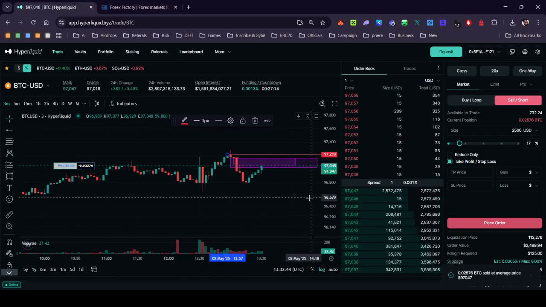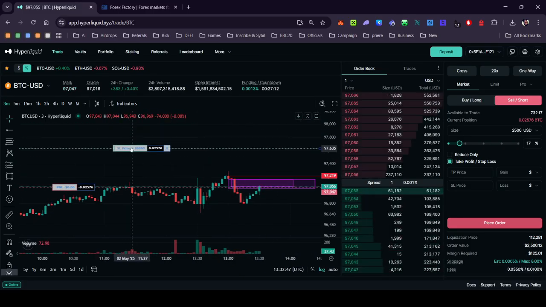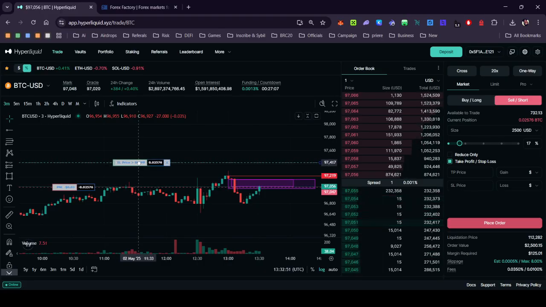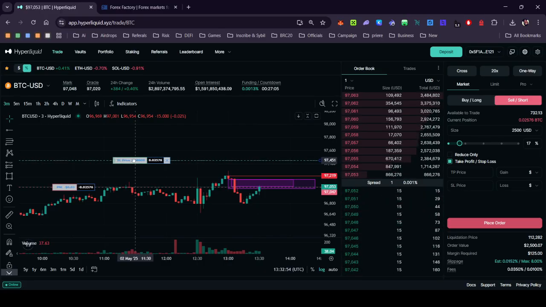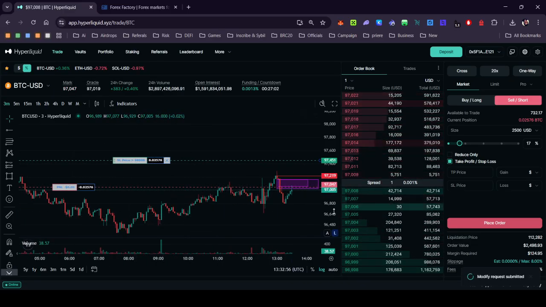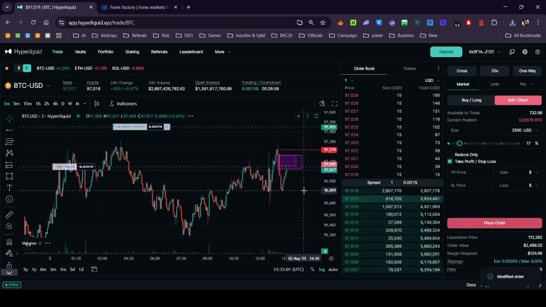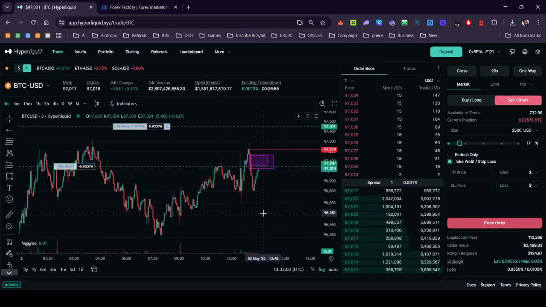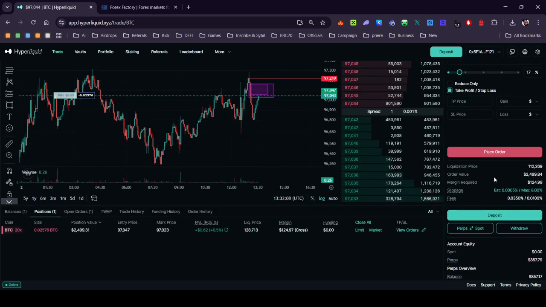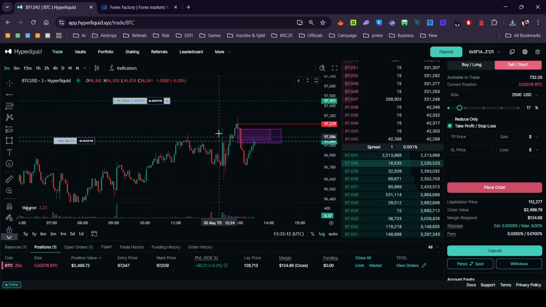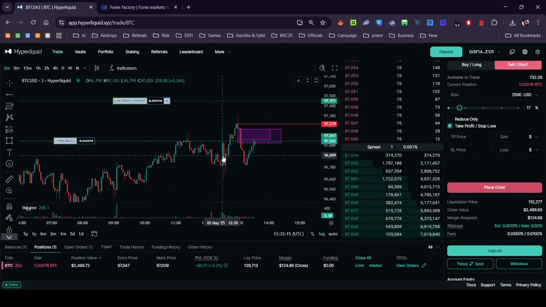With my stop loss way higher currently than it's supposed to be. So I'm gonna bring it back down around 97k with a little bit of breathing room around 97k 400. The total size I'm willing to open today is around $8,000. So 2,500 is just a test on the liquidity to see what's actually gonna happen in a few days after the manipulation that occurred around 8:30 New York opening.